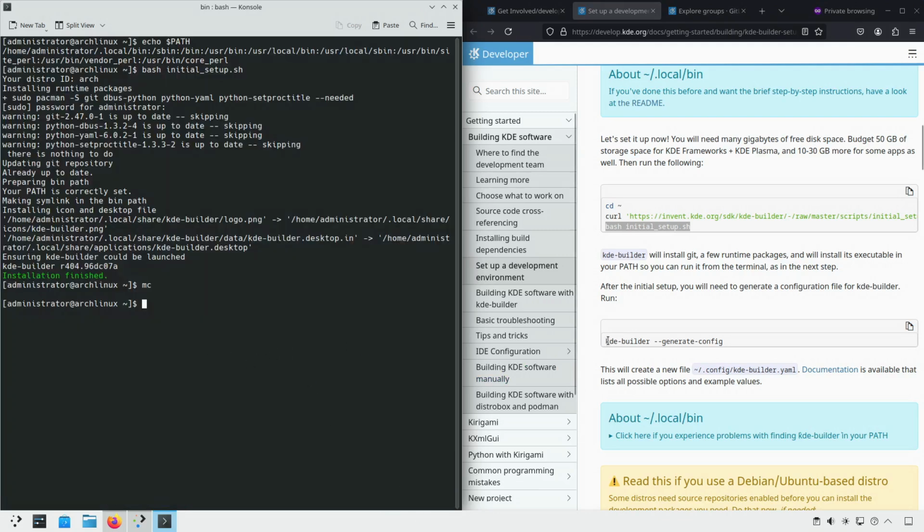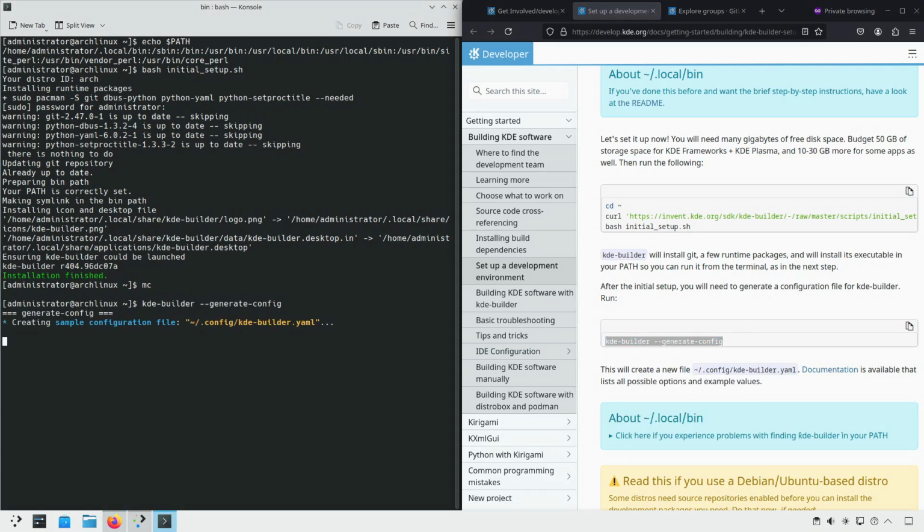We can run kde-builder without specifying any type of path before the executable. So not ./kde-builder, not ~/.local/bin/kde-builder, not any other type of path before kde-builder, just kde-builder. So it said that it has created the configuration file.